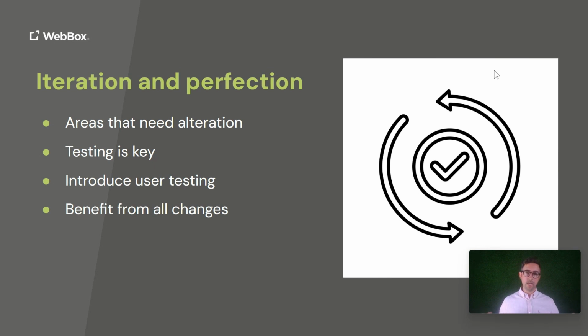And then introduce user testing is also a great option. So this may have been done as an internal process. You may be doing this as a marketing team or as a wider team within the business. But if you can bring in actual users, third parties to do these user journeys and do these tests, then that's a great way of getting more honest feedback as well, because it could even be people that don't know your business or organization. So it's just another great way of getting some qualitative data.